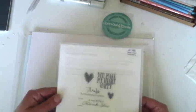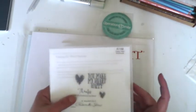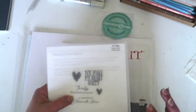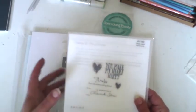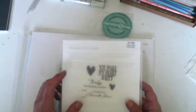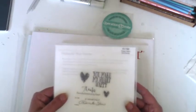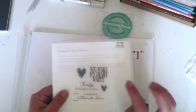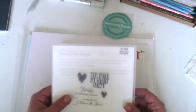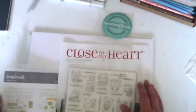I got Happy Heart Sentiments and I really really liked the wording. 'You make my heart happy' is really cute for scrapbooking titles. 'Thanks from the bottom of my heart' and 'a heartfelt thank you' are great for cards. I'm not a huge card maker but I do make a few cards for family members and kids' birthdays, so that'll be really handy. The hearts are so cute because they're scribbly hearts. The order number for this one is A1192.